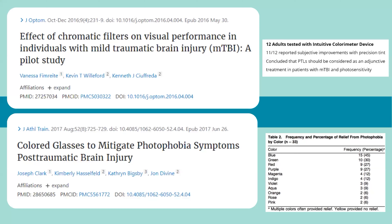The idea of using precision-tinted lenses to help with visual discomfort is not new, but as people became aware of its use in neuro-rehabilitation, research groups started to investigate it more formally. In 2016, vision scientists at the State University of New York ran a small case study using the intuitive colorimeter. And in 2017, a team of researchers at the University of Cincinnati used a set of 10 color filter glasses to test the effectiveness within their rehabilitation patients. Both groups found that a variety of colors was needed to effectively accommodate their study group. The statement from the SUNY team was that precision-tinted lenses should be considered as a supplemental treatment for patients with MTBI and photosensitivity.